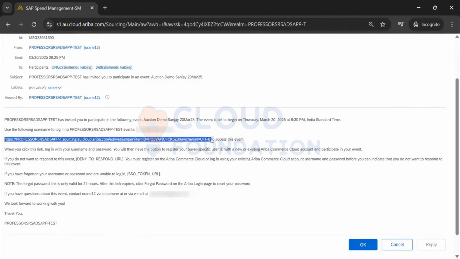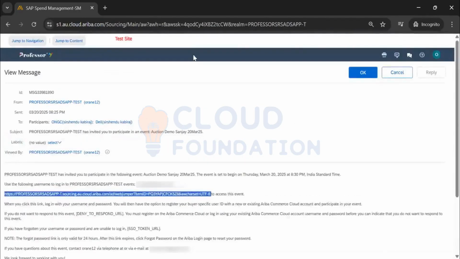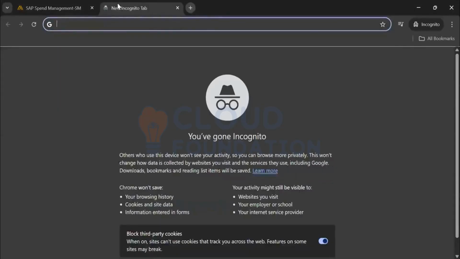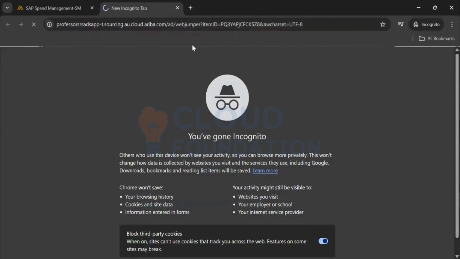When they click this link, the system will give one. Let's do that also. This event has been closed, so maybe we will not be able to get this link active and another message might come. Let's try that. Click plus button. Unfortunately, I logged into the same browser. It's taking me to the event.